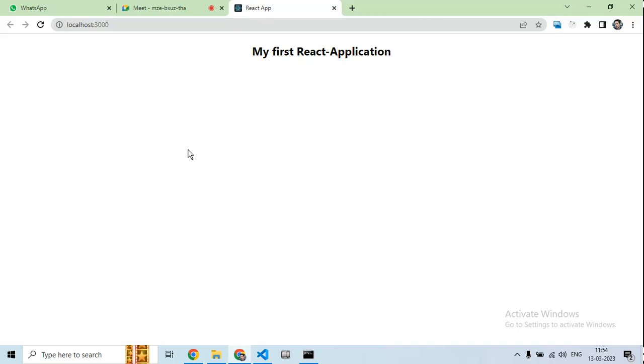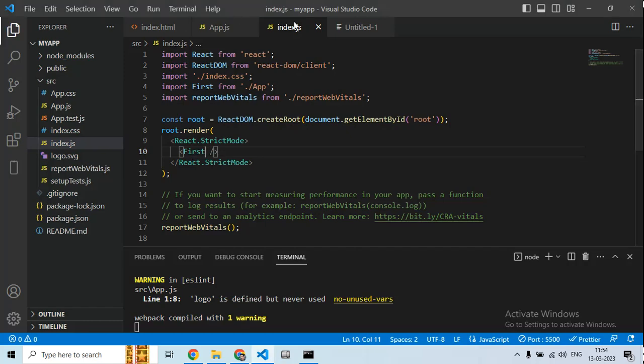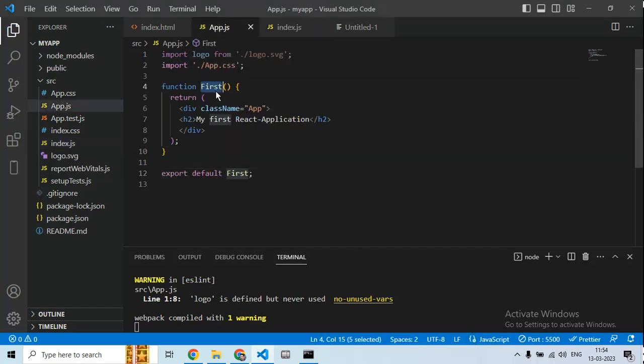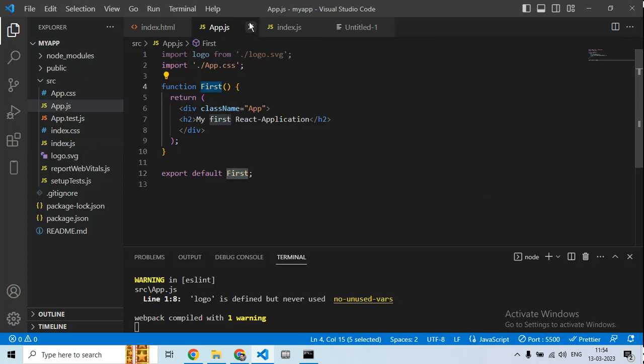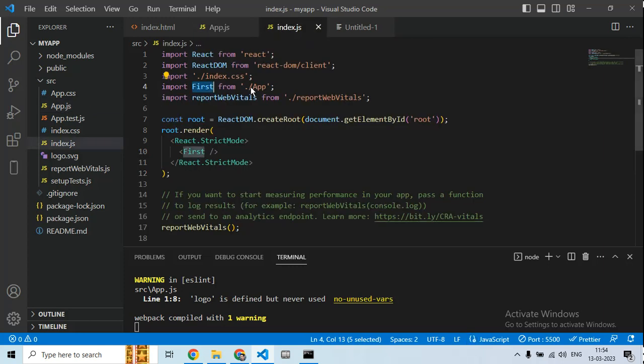If the ID is ABC in index.html, look, now it will work. By default, it will be root and app.js. So index.js, you can say, is the entry point of a React application. Whatever changes you make will be given to index.js. Here it will be wrapped with React strict mode. This is a tag to wrap it up. And this goes to index.html, and this index.html will run here.